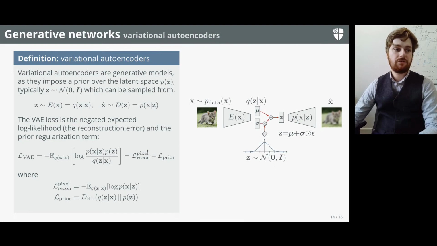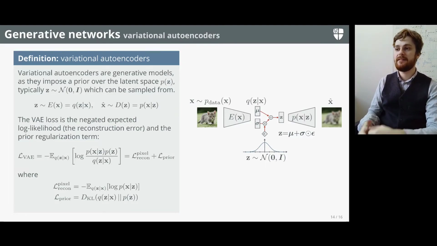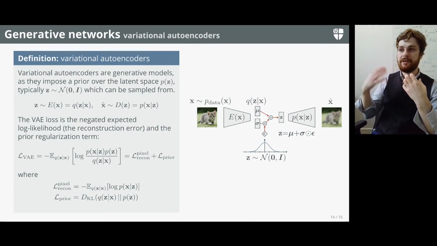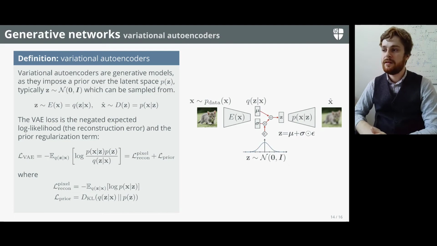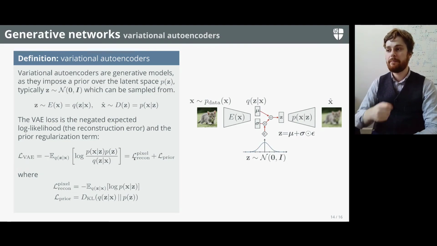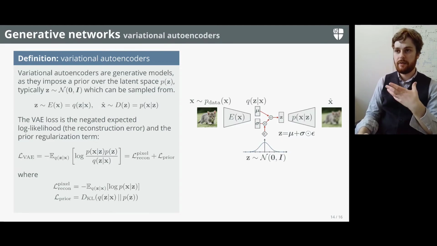This is because the two objectives here actually have conflicting goals, which means that the model will try to find some equilibrium where the latent space is quite well normally distributed and the reconstructions are still okay, so they're still kind of blurry looking. Also, the reconstruction term here is, like in an autoencoder, applied pixel-wise, and this is actually a very poor way to model the dependencies between pixels, as in the joint distribution of the data.